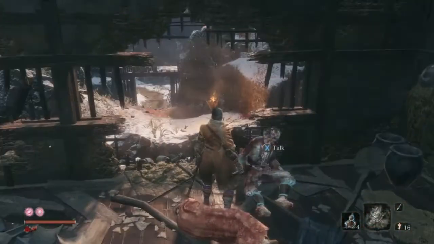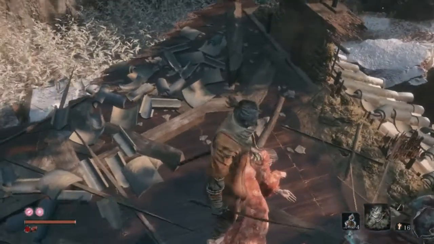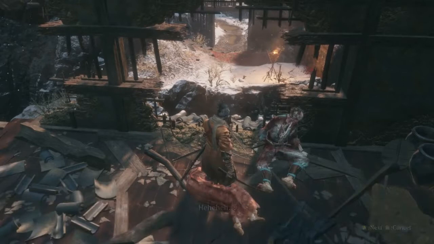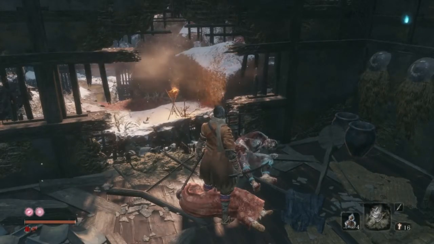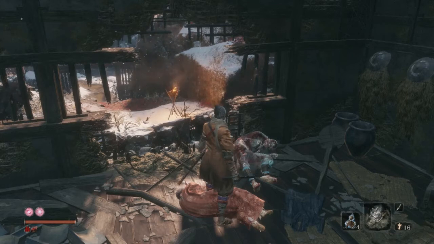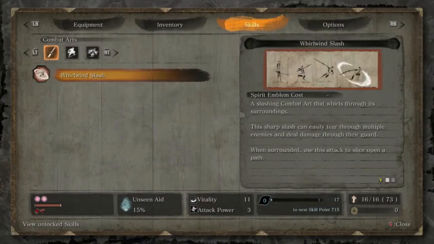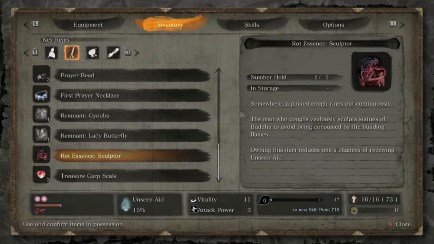Okay, so here she is. Wait, no, that's... Wait, what the hell? She's dead? Wait, so how do I get the blood sample? I've never seen this before, where she's dead.